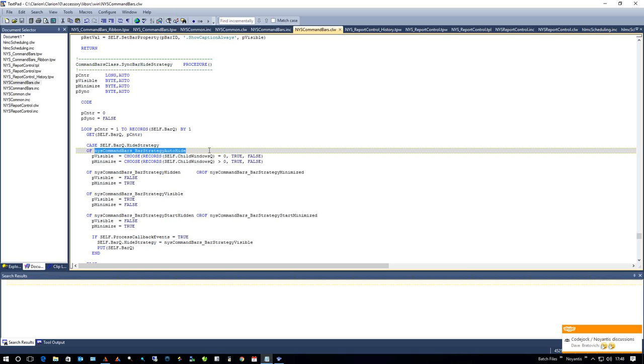So if nothing's open other than the main app frame, it should be open, right?